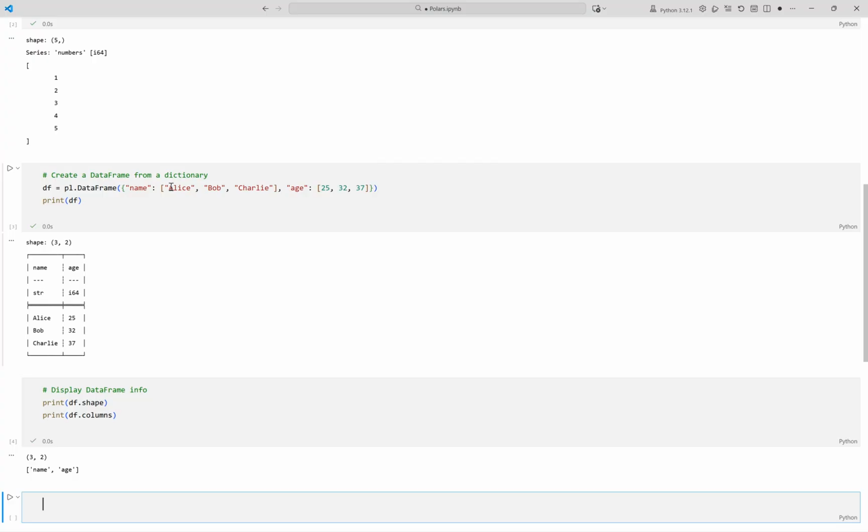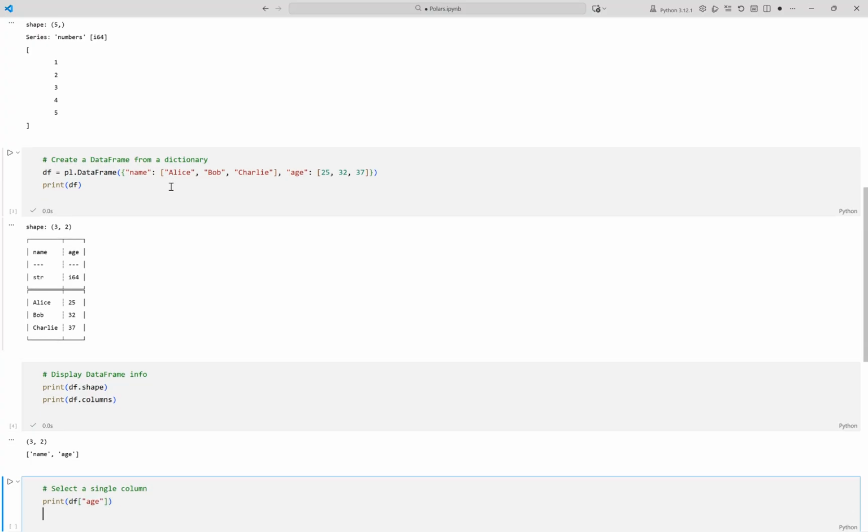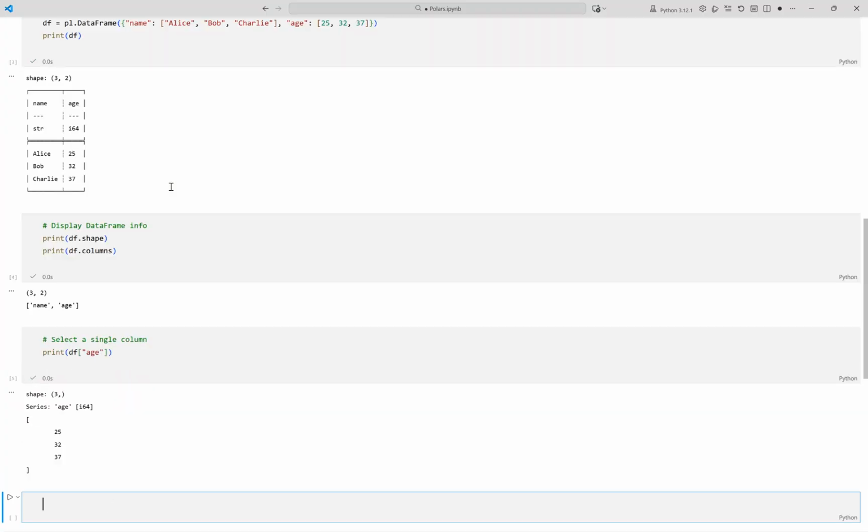This shows how to select a single column. This prints the age column. Running the cell now. Here, we've selected the age column from the data frame, resulting in a series with 3 integer values. Notice the output shape, 3, indicating a single column structure with 3 elements, which reinforces how a series represents one column of data within Polars. This simple extraction highlights the core concept of series as a building block for manipulating individual columns efficiently.